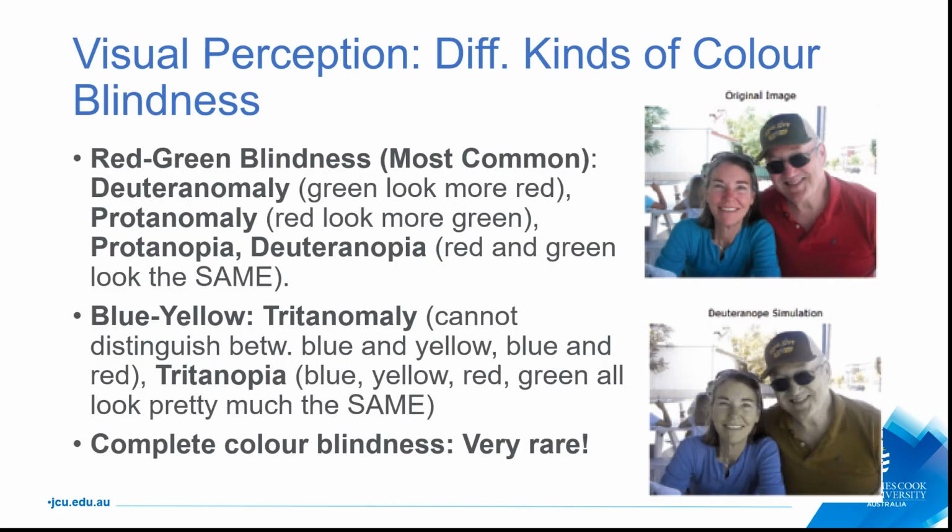I think it's protanopia. Red and green, sometimes they look the same, sometimes not. So I'm not too sure, because our tests of color blindness are not really foolproof. I mean, they can be kind of faked, I'm not totally convinced. But just take note of all these different terms. And then blue-yellow blindness is a bit rarer. So you cannot distinguish between blue and yellow. Okay, I will fix this.